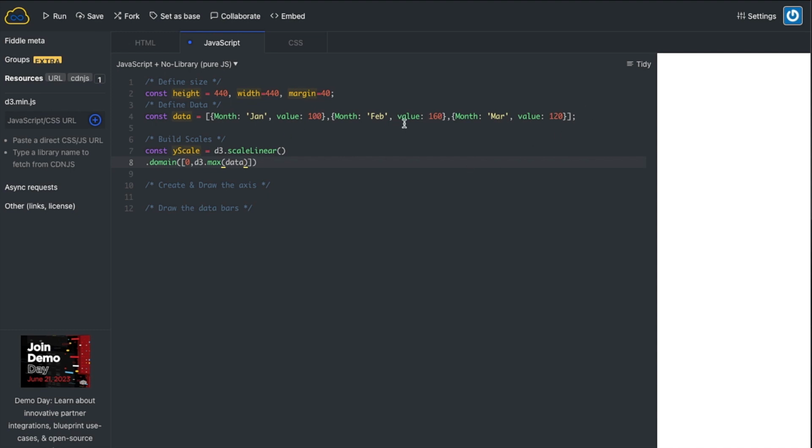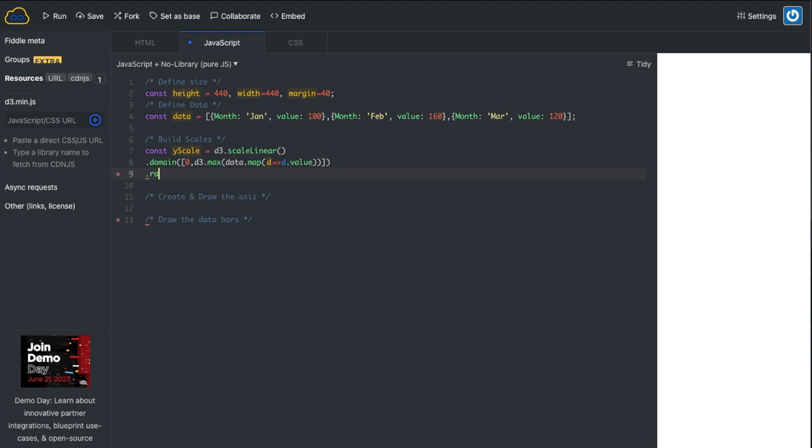We're going to take a maximum, which will end up with this value. But D3 max takes the parameters in an array. So what we're going to do is use a map function and get that mapped. Okay, and that should give us the domain between 0 and 160.